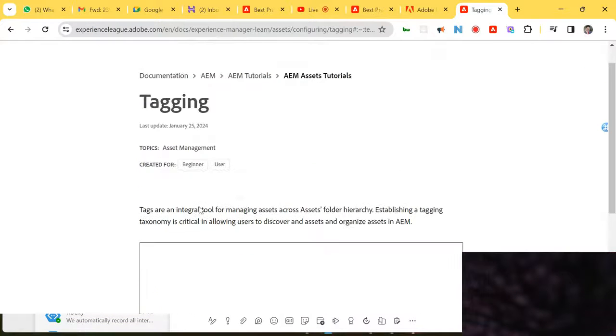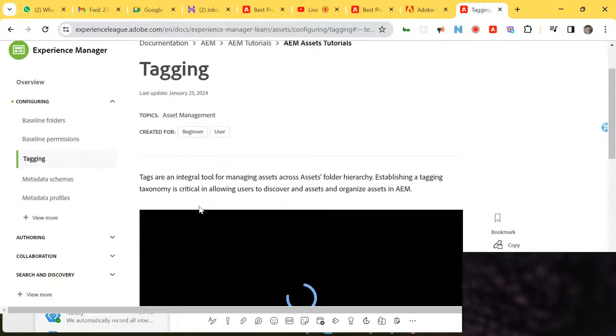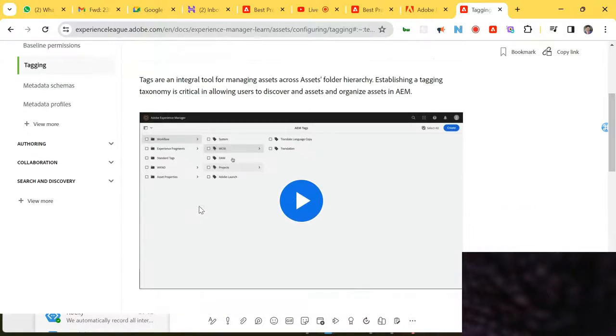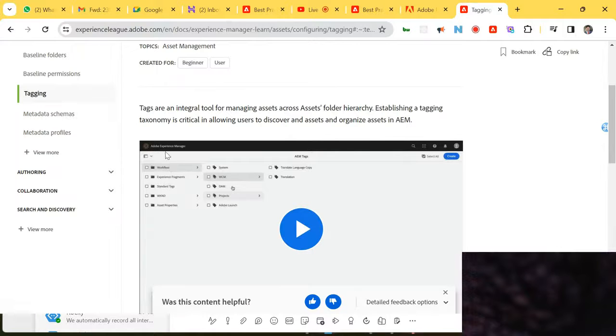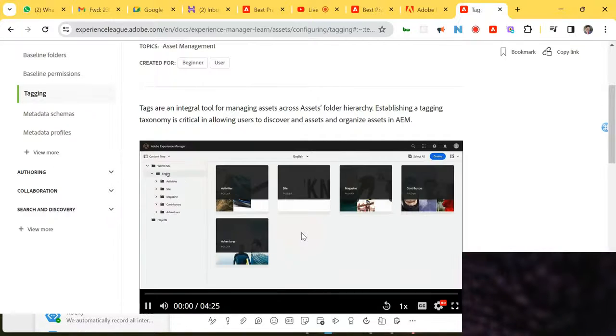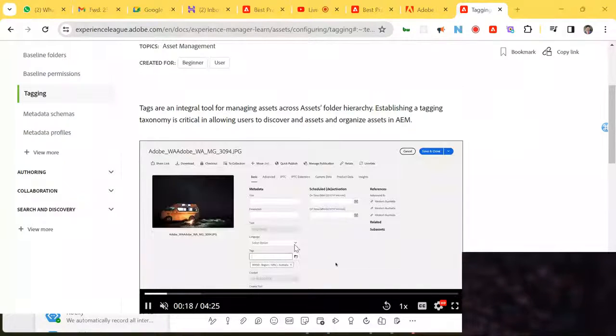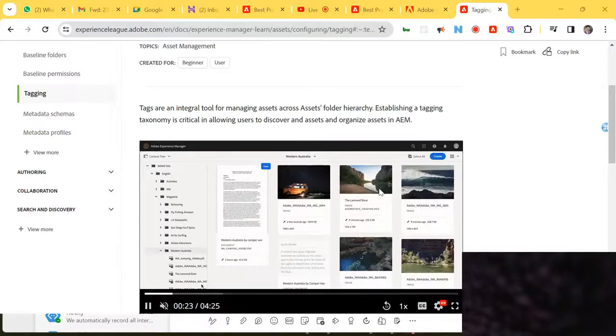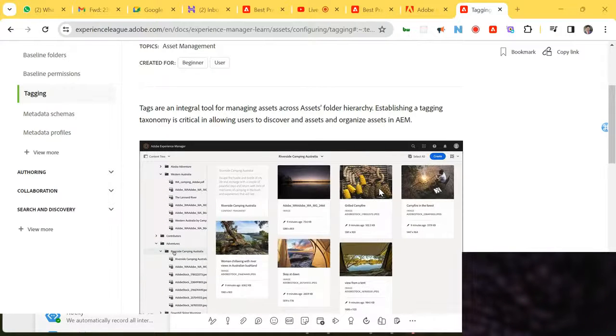Okay, so how do we do tagging? For tagging, as you can see, there are multiple aspects of how we can create tags. We can go to AEM tags, and we can do it for each of the sites. If you can see in the content tree, you have multiple sites, right? In the multiple sites, the tag is available, you select it, then save and close it. Now the asset has those specific tags related to the taxonomy which you have created.